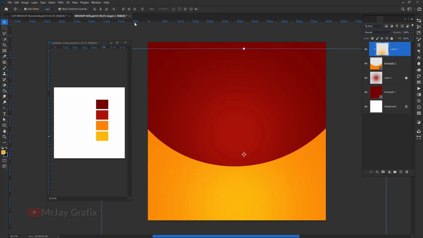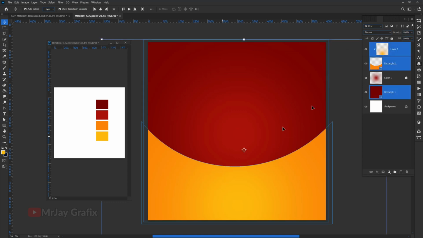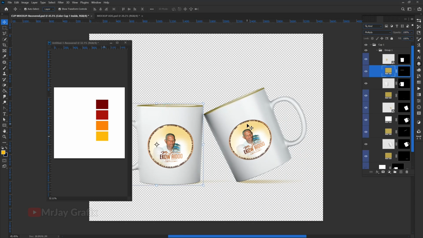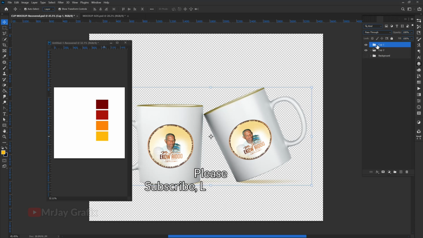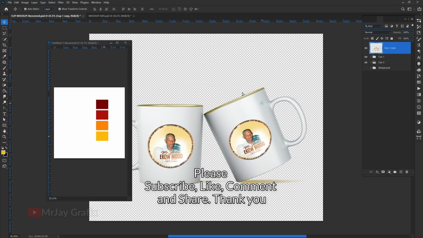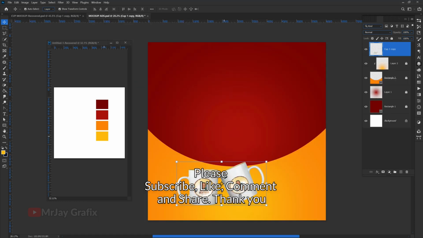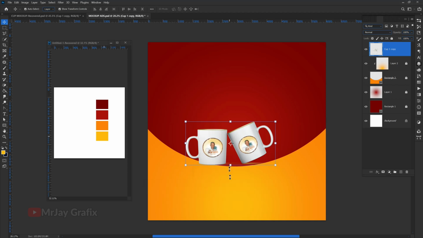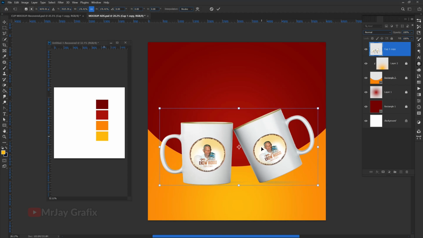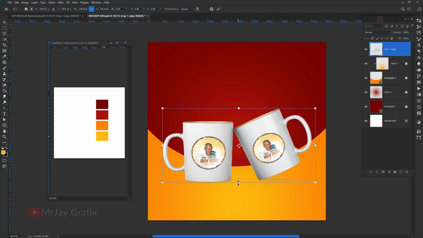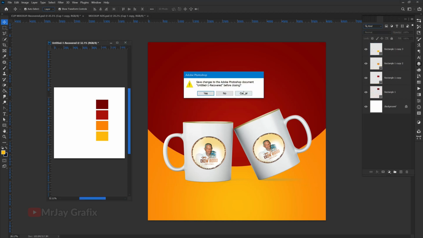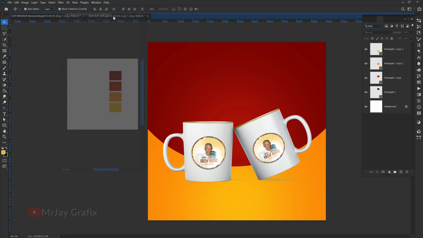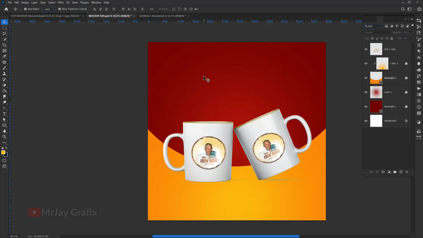Okay, now after that, I have to lock all this work so that it will not distract me. Now I'm going for my cap. Okay, so I'm going to group them, and after that I'm going to click and drag right here like that, and expand it to this end. Now what I'm going to do is type my name right here.